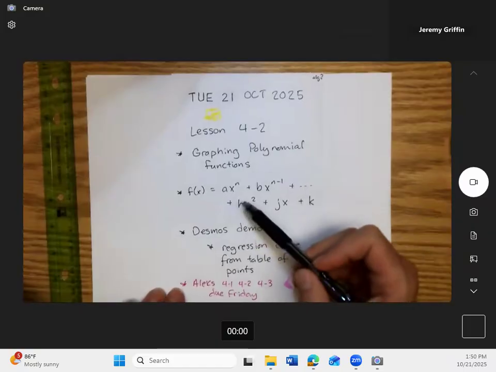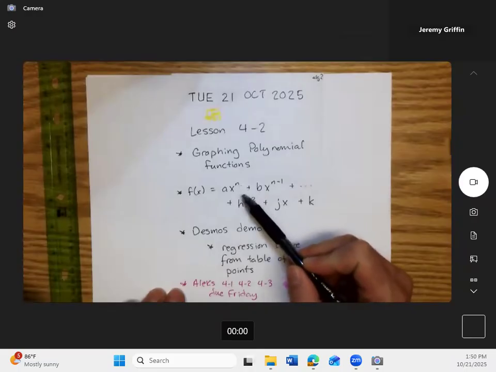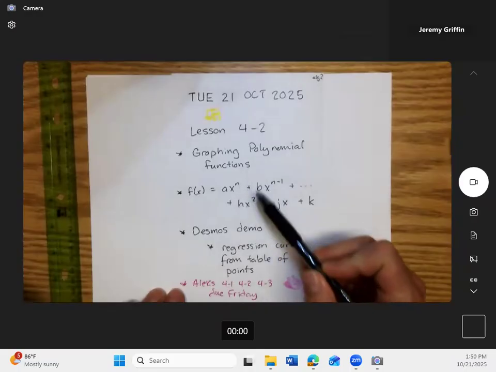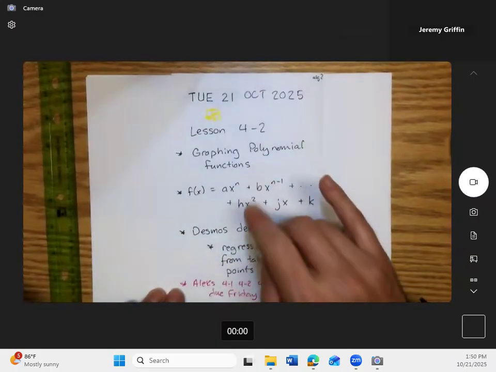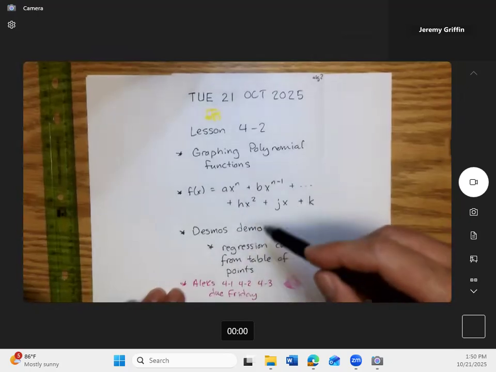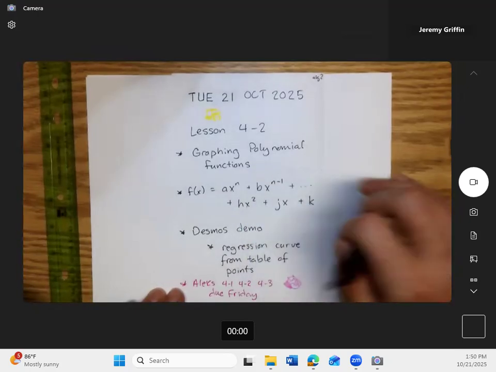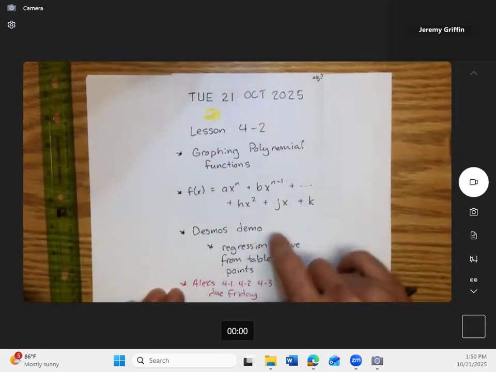So guys, quick review from yesterday. Can you have a negative exponent and still be a polynomial? No. For example, if you have x to the minus 1, it's the same thing as 1 divided by x, which would create a vertical asymptote, which would not be a polynomial. How about this? Can you have a fraction power like 1/2 or 3/2? Also no, because a 1/2 power would be a square root, wouldn't it? Which would not be a polynomial. So you have to have whole number powers on x.